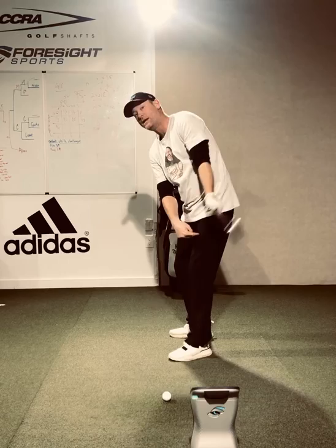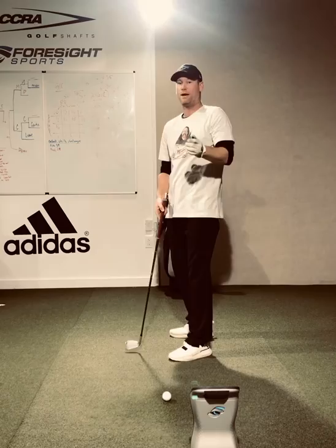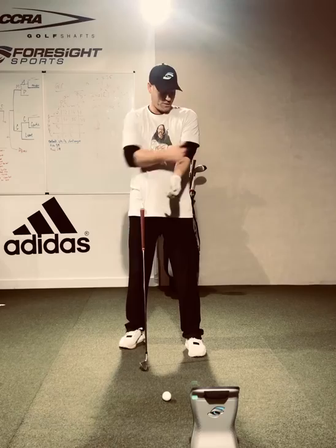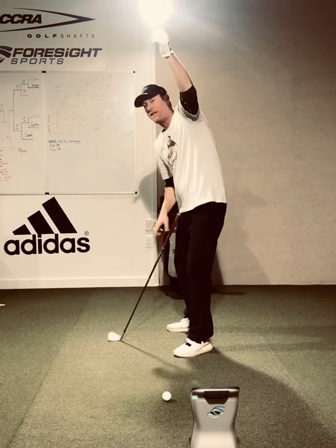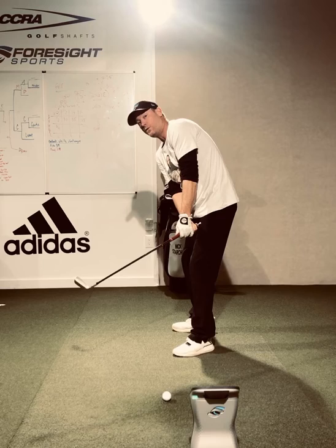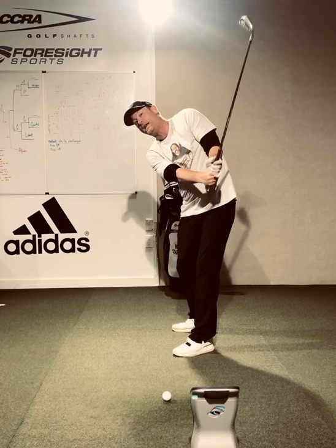T inward, touches. Once it touches and passes, the left leg can get straighter. I want this left elbow to feel as though it doesn't move much from where it starts. You can almost take a belt and wrap it around you, or imagine there's an elastic on your left elbow down to your left shoe, and you want to feel as though you're not stretching that elastic. So the T goes inward, and once it's inward, the leg can straighten to start to create your rotation.